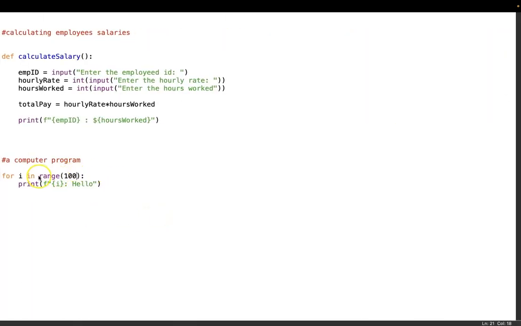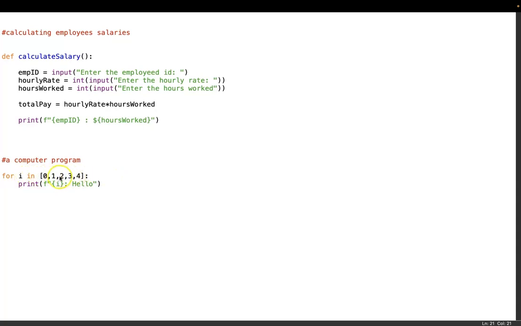So this magical function in Python, the range function, actually creates a list of numbers. 0, 1, 2, 3, 4 is the same as typing for I in range 5.